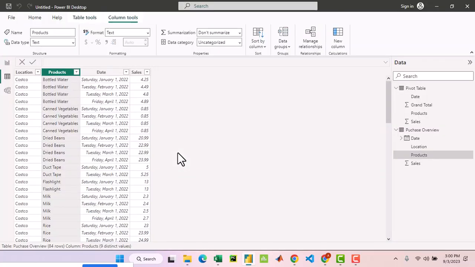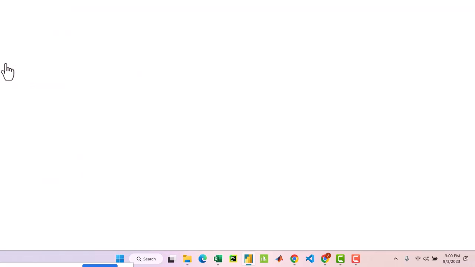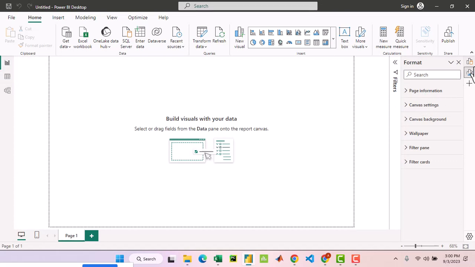Okay, so this is the data we have here. Now we have loaded it to our table view, right? Good. So now go to the report view. Now we can start building our dashboard based on this, right? So today this is all I want us to do: how we can use Power Query to transform or prepare our data, right? Okay. So any question, then you end everything here.